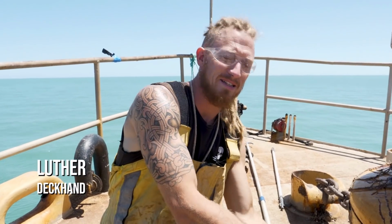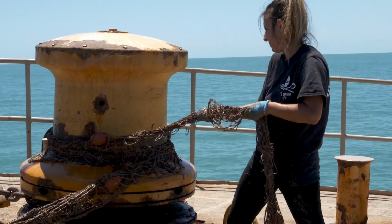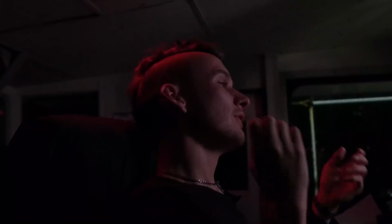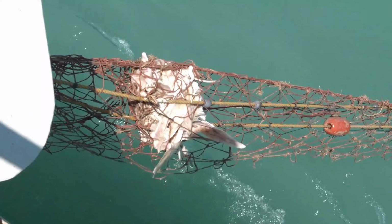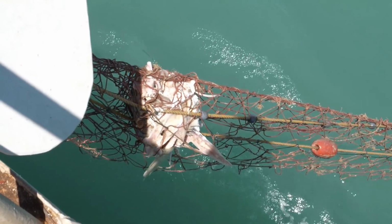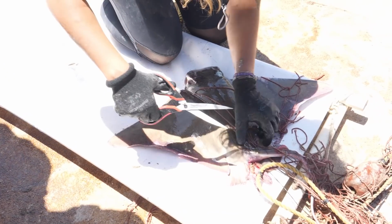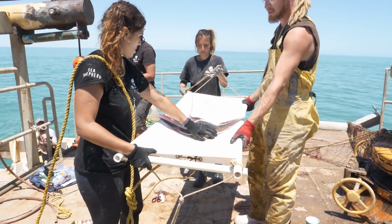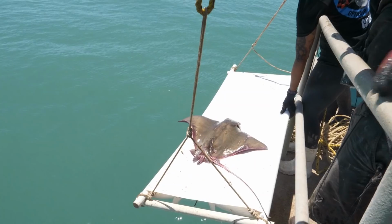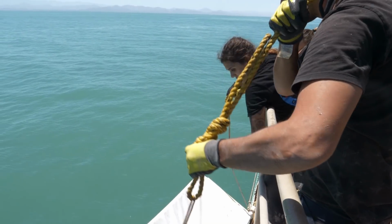We're using the windlass here to help haul in the net. It's pretty invaluable. It takes a lot of the heavy lifting away from us. This is critical to the survival of the vaquita and just the entire ecosystem here, because if Sea Shepherd didn't pick up these nets, they would just continue to kill things. So we have to take them out of the ocean, because they're a huge threat to the most critically endangered marine mammal in the world, the vaquita, and they're a huge threat to just the environment here, the most beautiful, pristine marine environment you can possibly imagine.